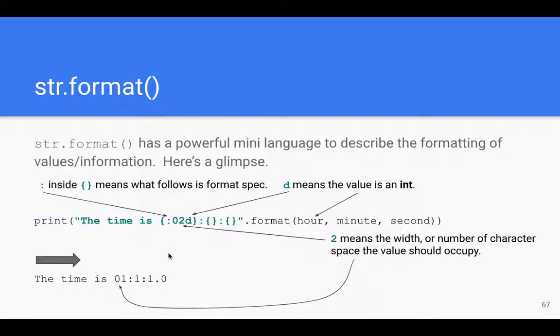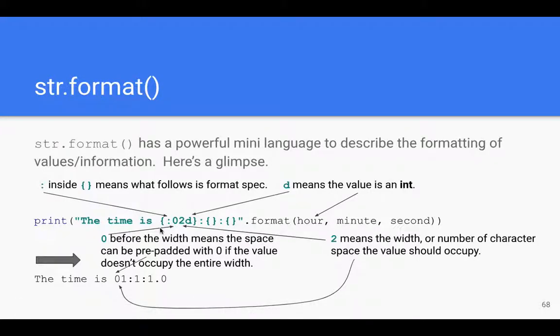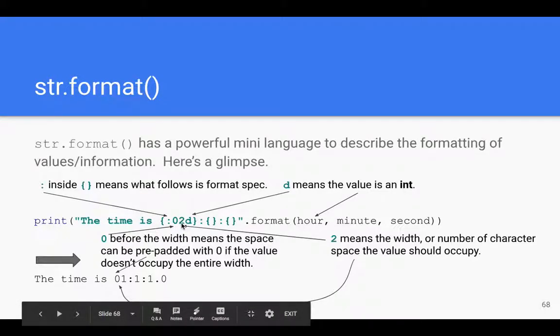Now, the 0, the final little digit here, before the width, before the number 2, means that if the value doesn't occupy the entire width of 2, it can be pre-padded with zeros.